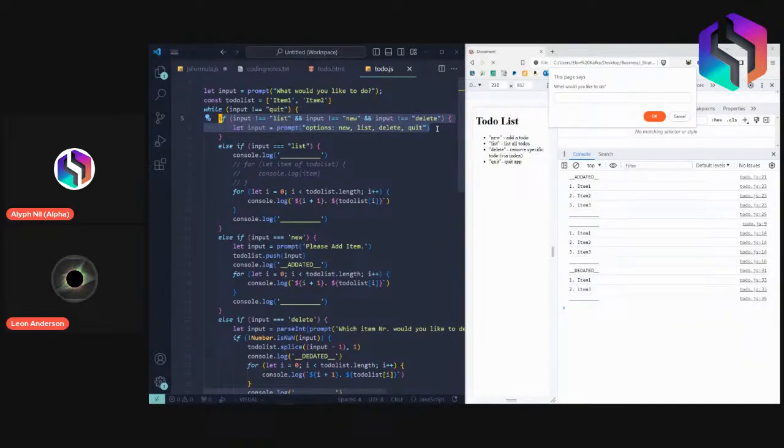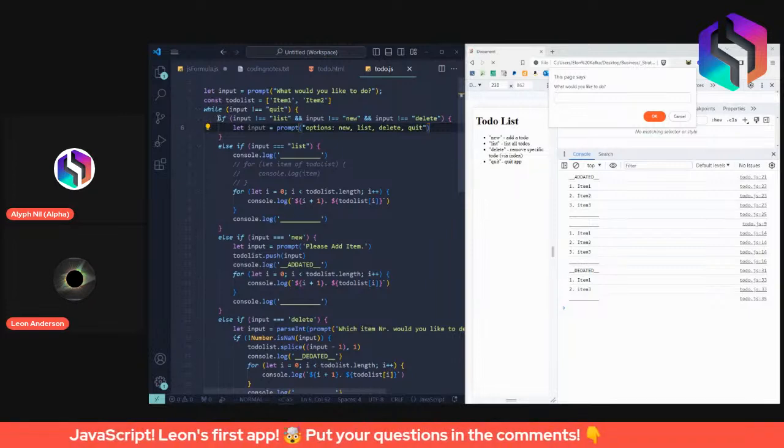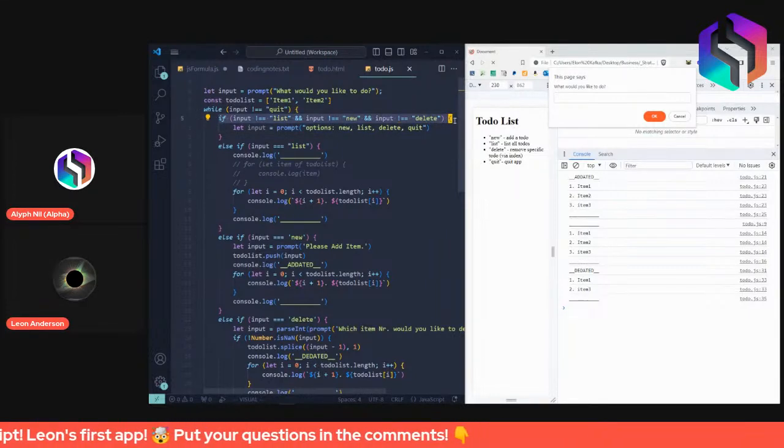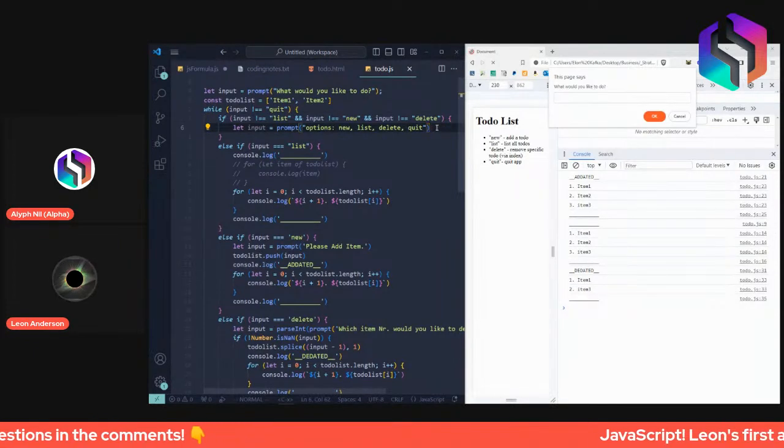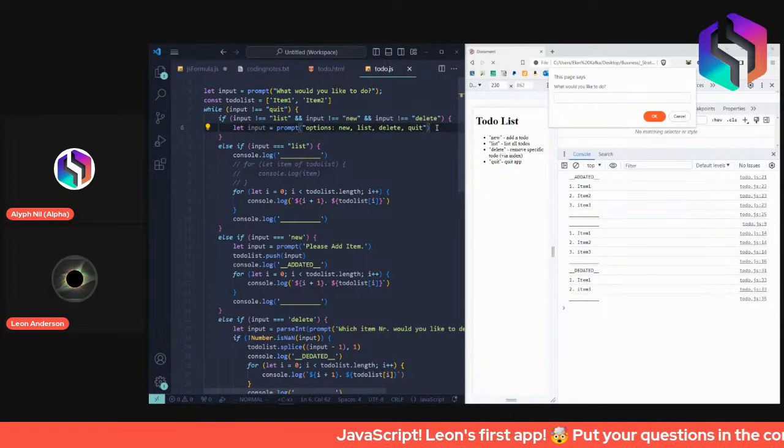And so I tried to generate an output that shows you what your options are if you mistakenly type something wrong, or if you're just experimenting with the app.